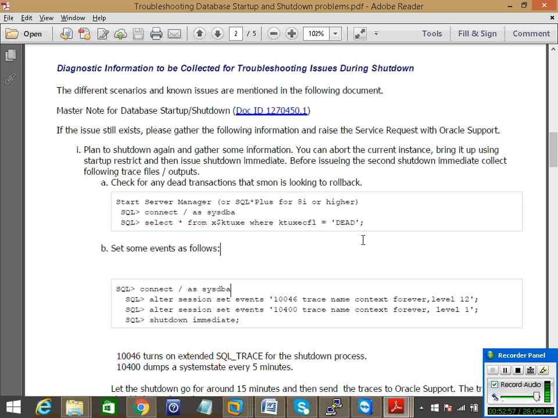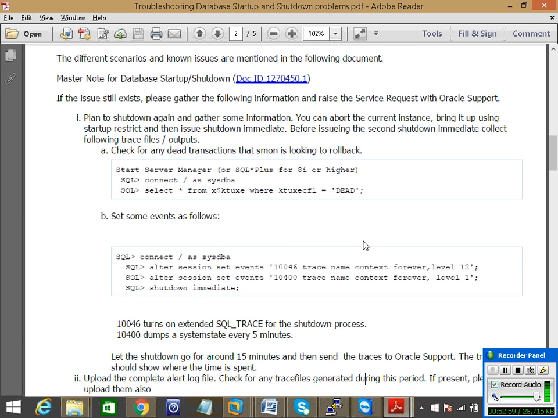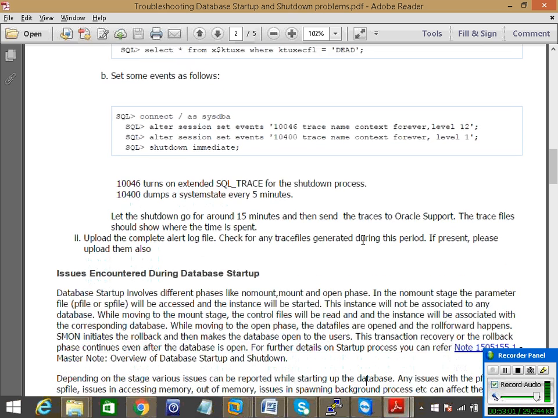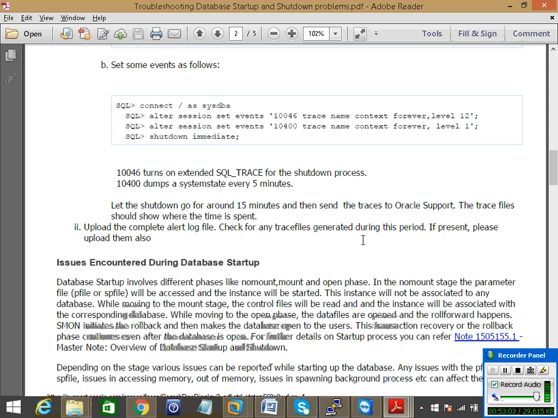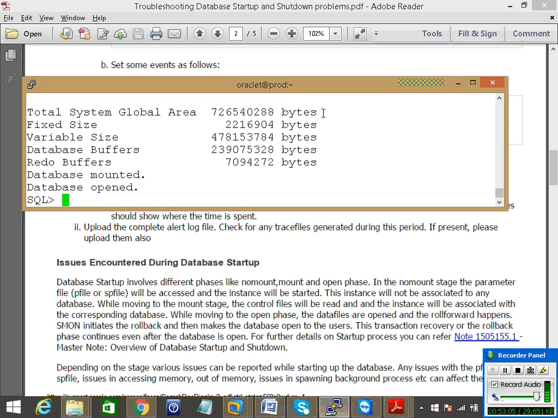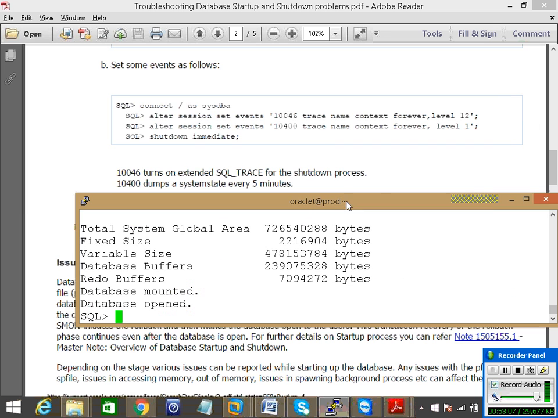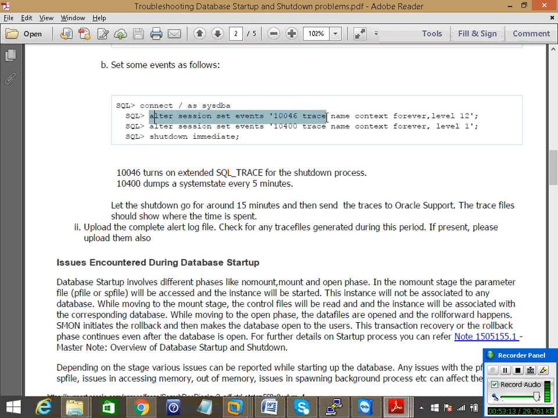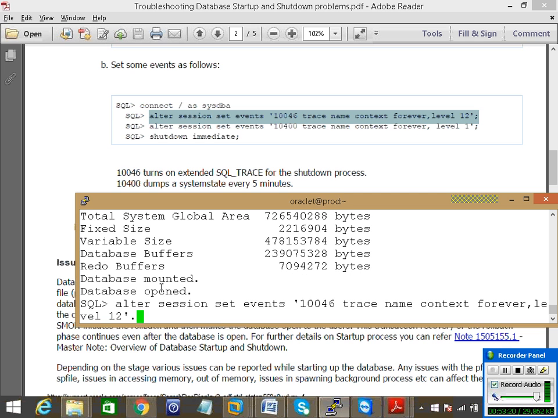Open up. Yeah. Okay. So we can also run this command. Monitor session setting. 10046 is the diagnostic tool which will connect some events.